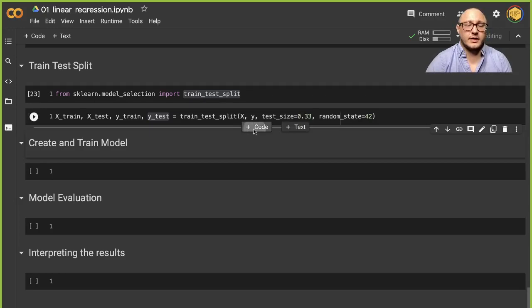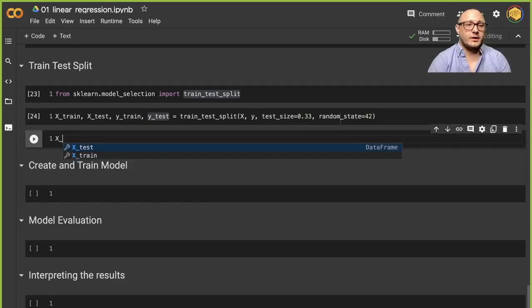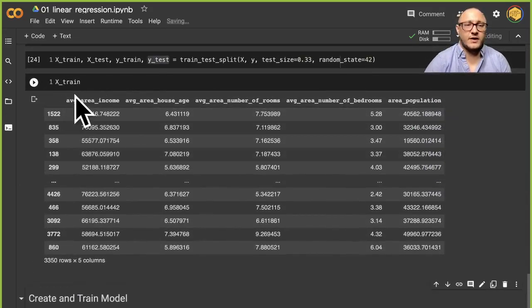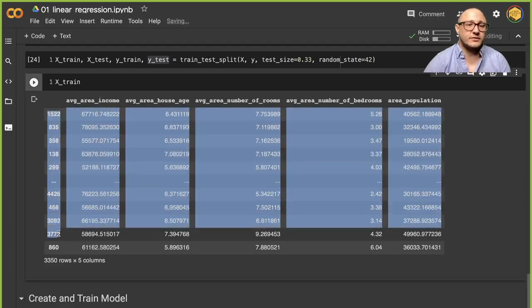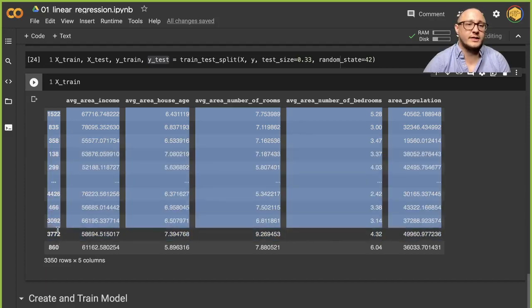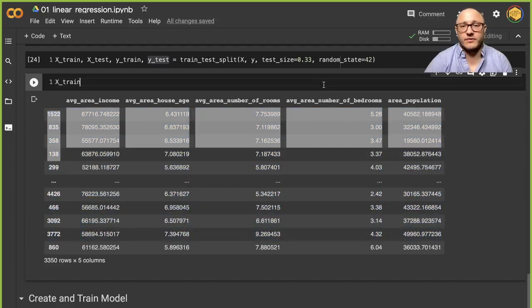And so let's take a look at maybe our X train here so you can see this. And again, it looks just fine, okay? And if you notice though, the size here, it actually kind of shuffled everything and it grabbed different columns whenever it did its split. It does a very nice job.